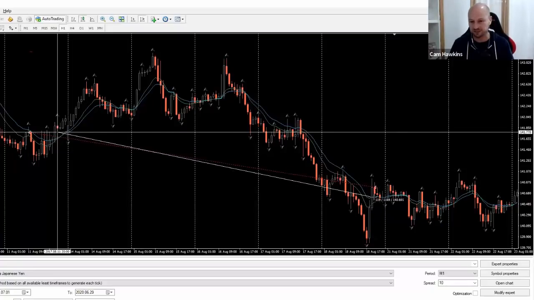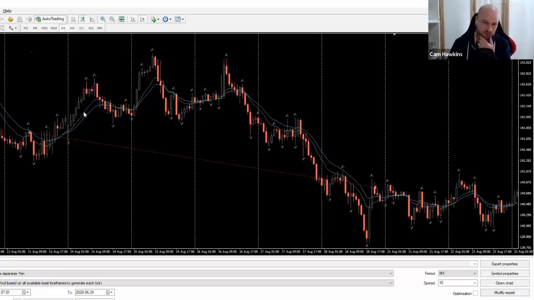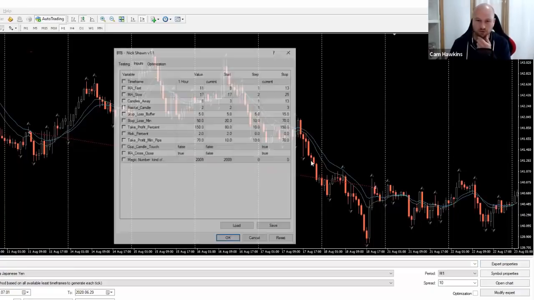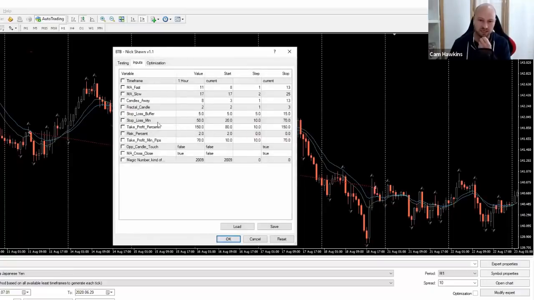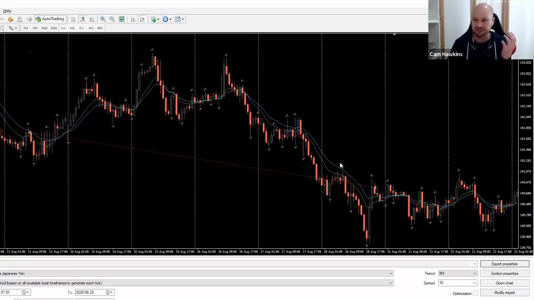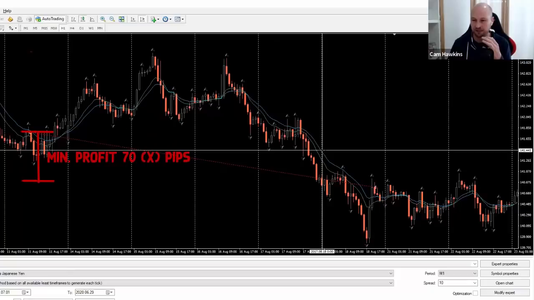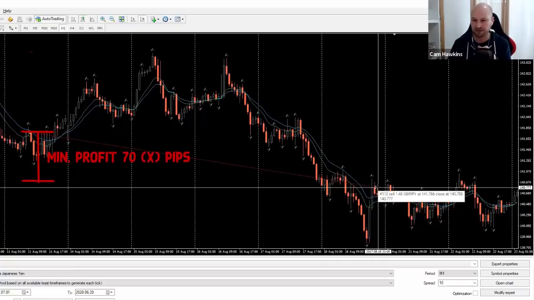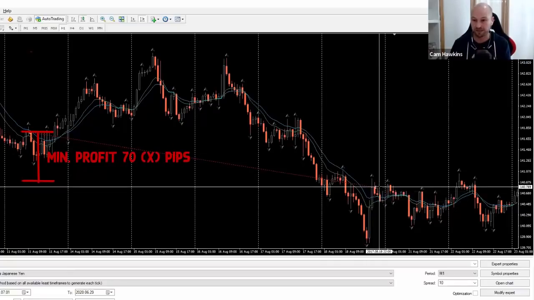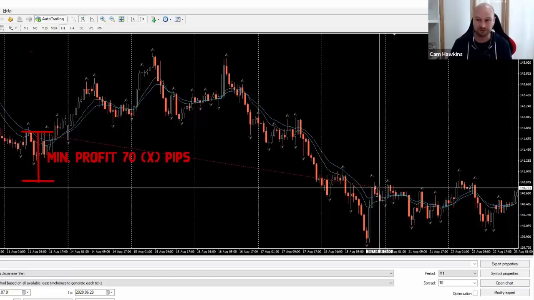So what we've done here is, so you see here, price has come back and crossed above the moving average. But you're probably thinking, well, hang on a sec. It was above the moving average here, here, and here. So what I also did was say, and where is it here? Yeah, minimum take profit pips is 70. So we had to be at least 70 pips into profit before we would exit at a crossover. Okay, so we had to be at least 70 pips in profit.